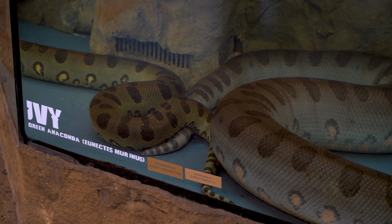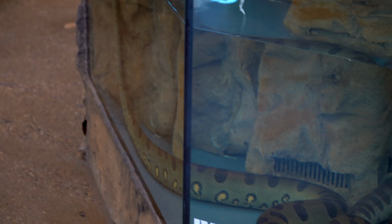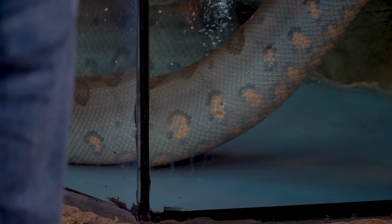Something like Ivy is probably going to have maybe about 15, if I'm lucky, 20 babies. And a really giant animal might have 30 babies. Very seldom will they have over 30 babies. So even though they're one of the largest bodied snakes in the entire world, you can see they have about a third of the babies as, say, a Burmese python that is actually a smaller animal than them. And again, it all comes back to the balance in nature. In the case of the Burmese, it worked really against us because they weren't supposed to be in the Everglades, and now that they're in the Everglades without all those natural predators, they're just proliferating like crazy, and it has become such a huge issue down there.